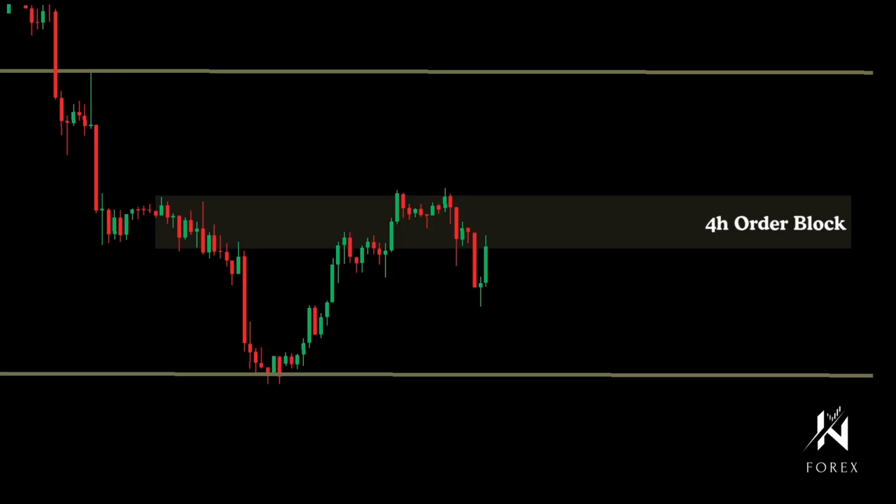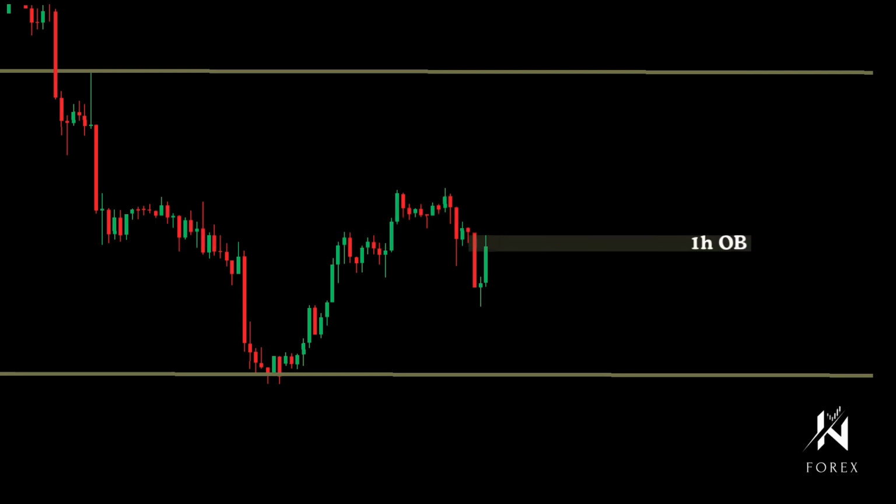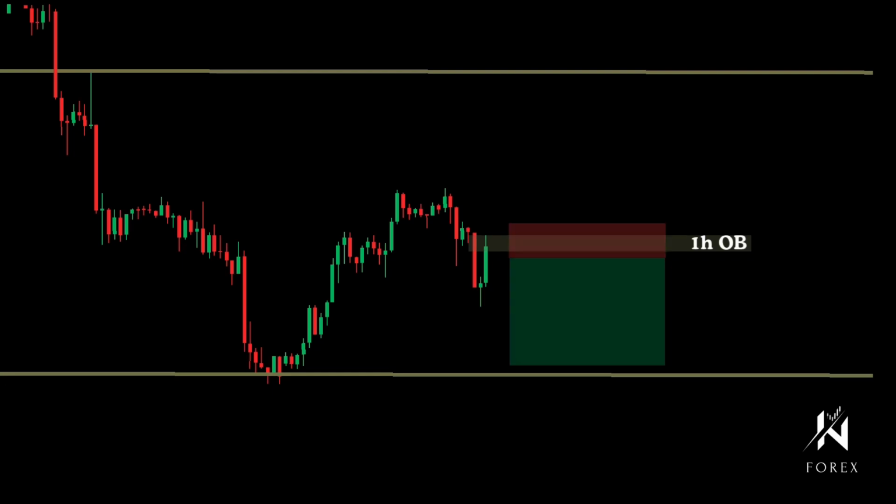Now let's zoom into the 1-hour time frame to dive deeper into the details. On the 1-hour chart, we can clearly observe several price action signals. After the market mitigated the 4-hour order block zone, a change of character occurred, indicating that the short-term uptrend has ended and the market may now continue moving downward. This sets up a high probability short opportunity at the current 1-hour order block. Our first target would be the nearby daily level, and the long-term target could be the weekly level below.